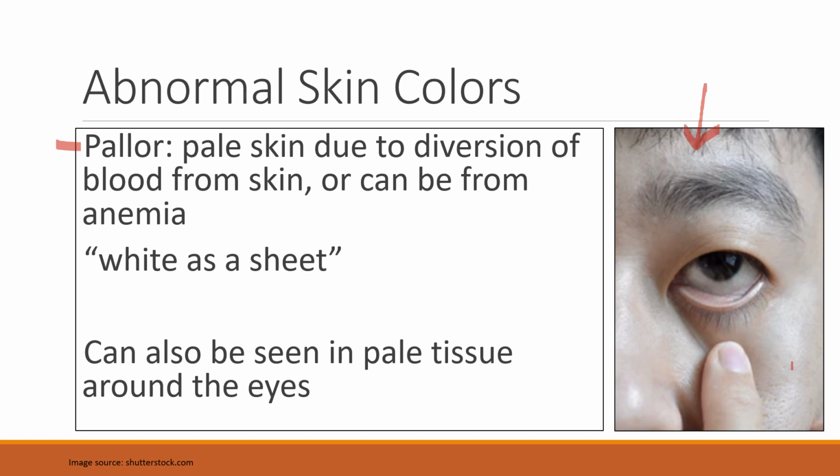You can see this person here is pulling down their eyelid. This little zone underneath the eye, right here, that could become pale as well. So that's one way to get an assessment of somebody's skin pallor. Another way that people might call that is being white as a sheet or white as a ghost, right? So if somebody say is passed out, they get really, really pale.